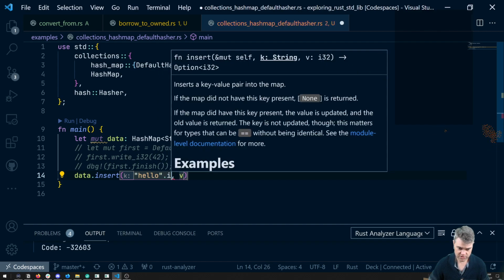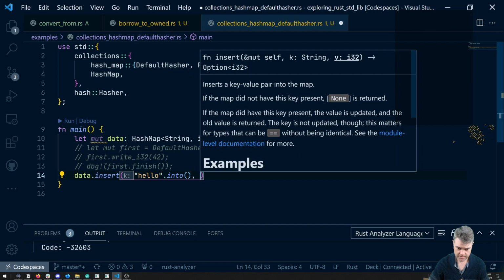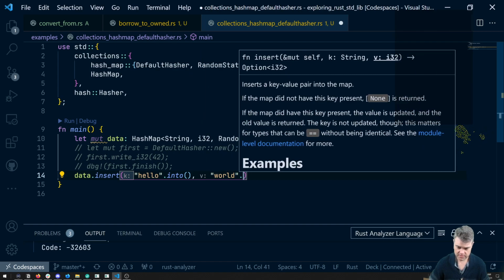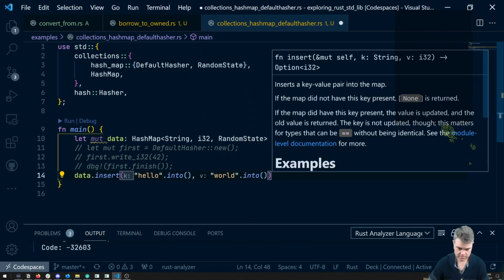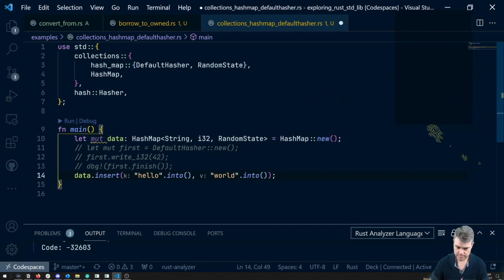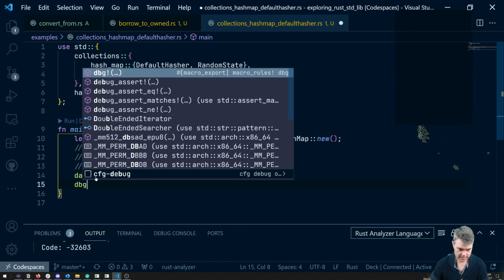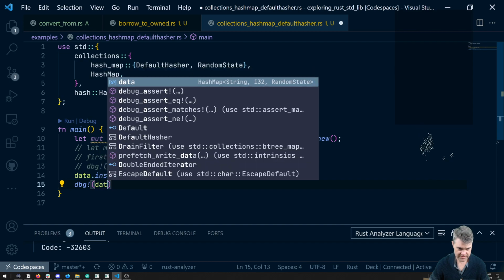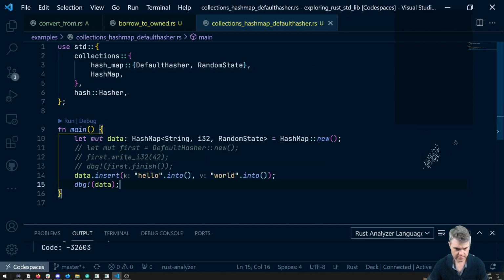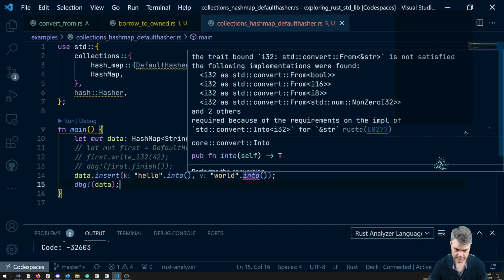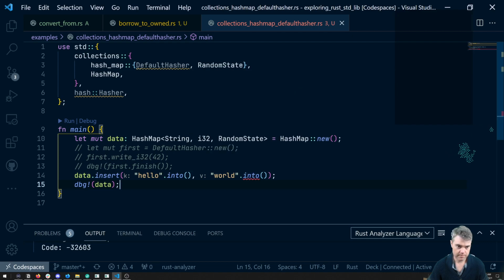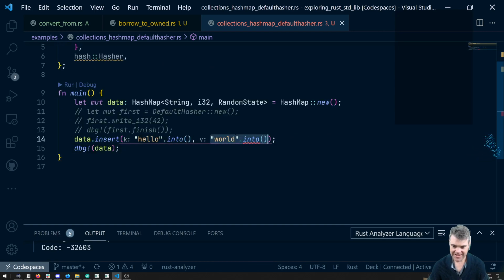Oh, I guess we could just do an into world. And let's debug data. Oh, I did say an I32. I totally forgot.